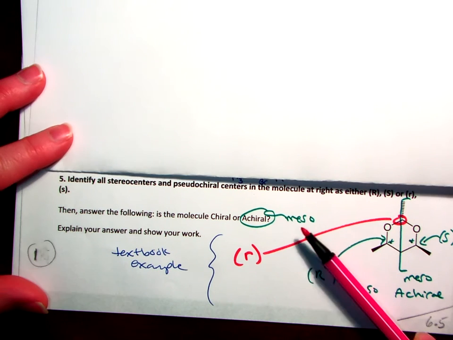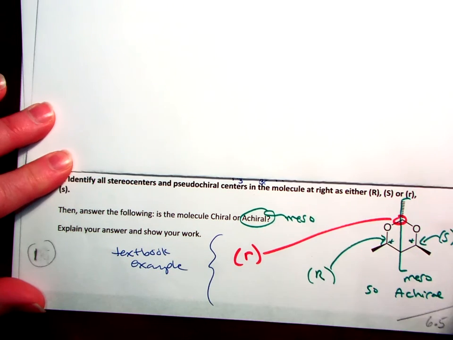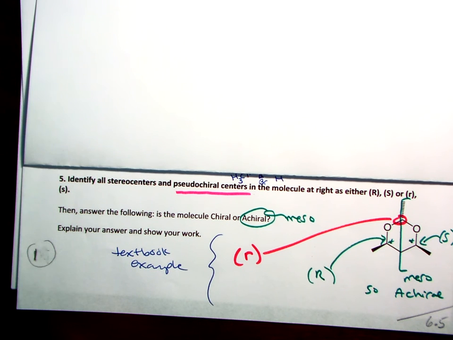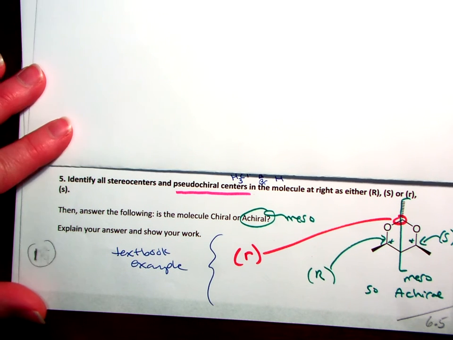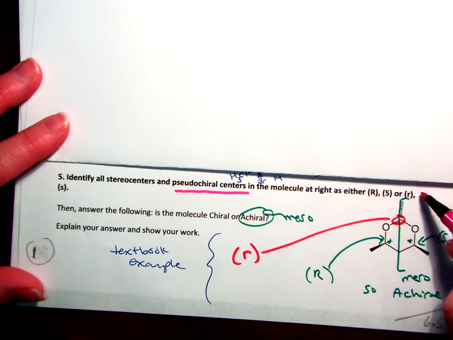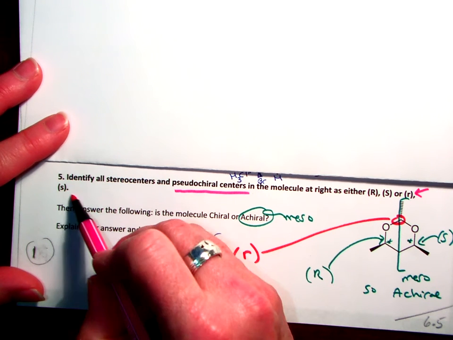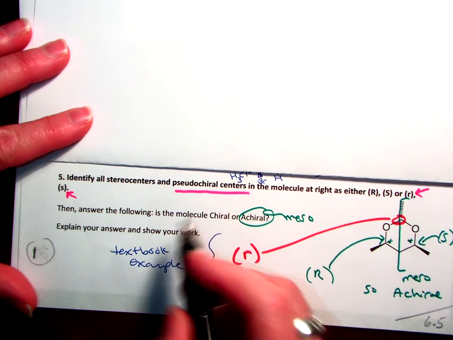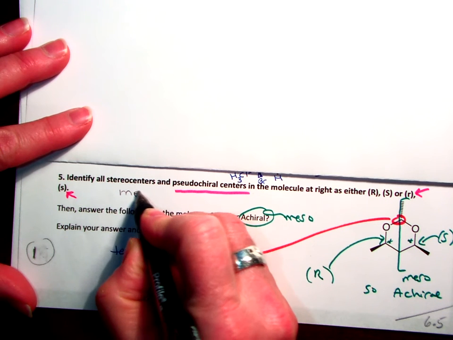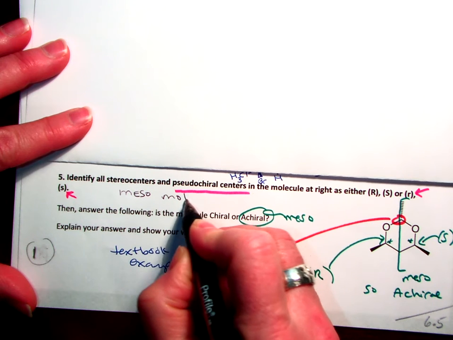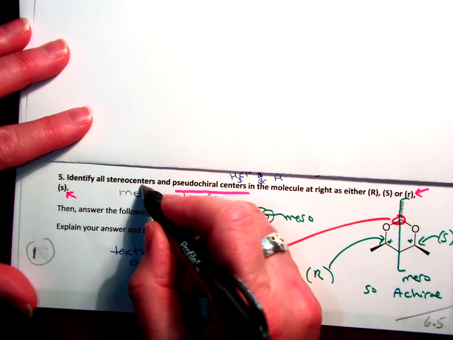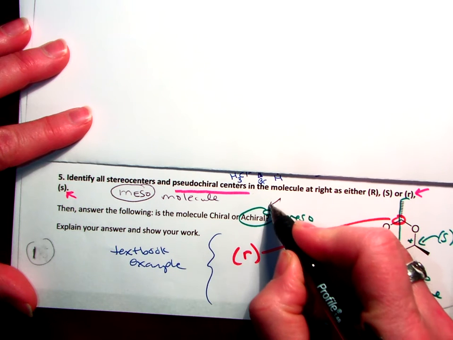But the last one is this number 5, and I wanted us to go through a pseudo-chiral center problem together because this is one of the newer concepts we covered in this class. Really, what this means is you have to designate these small letters r and s to a particular molecule. The definition of these molecules that have pseudo-chiral centers is that they are a meso molecule. We talked about that they're going to be a meso compound. As soon as we know they're meso compounds, we know they have to be achiral.